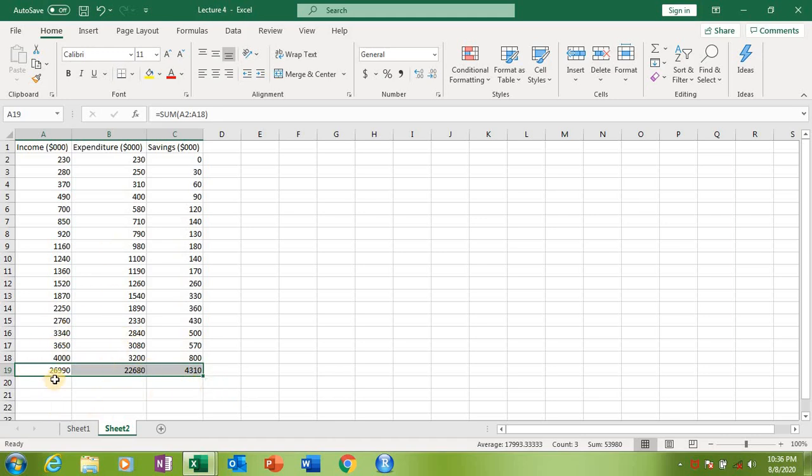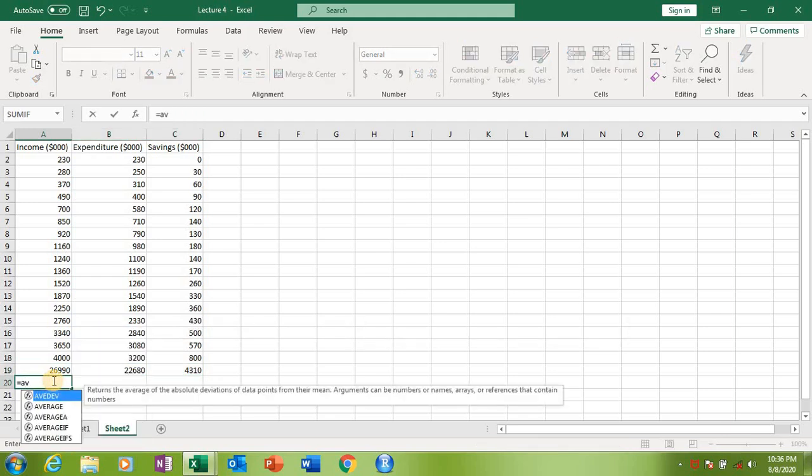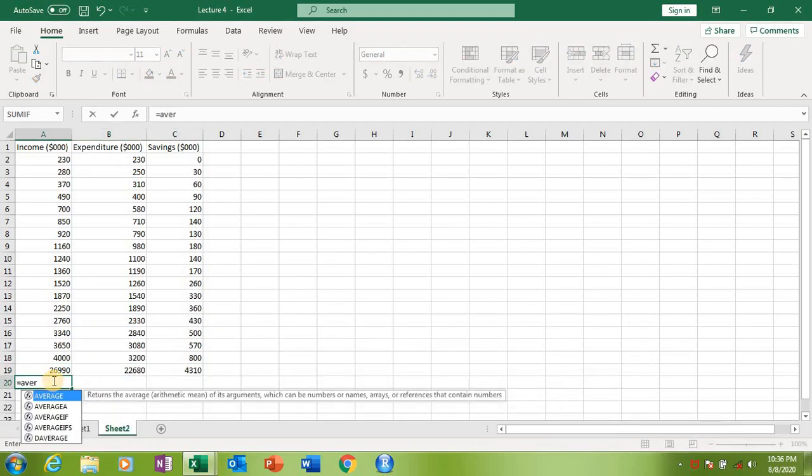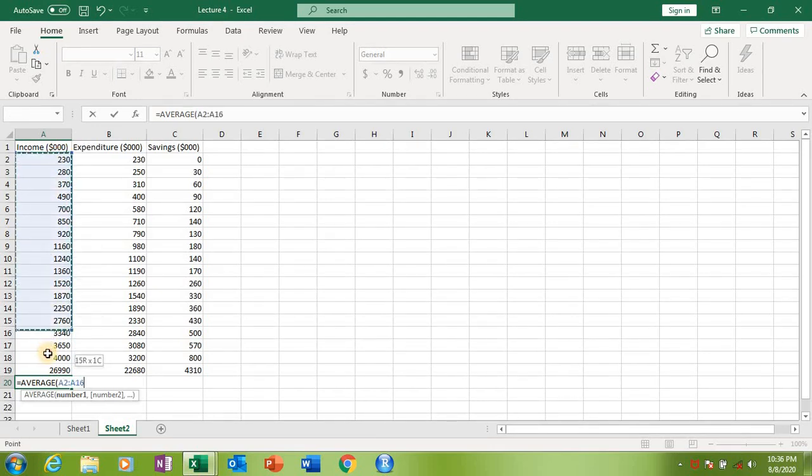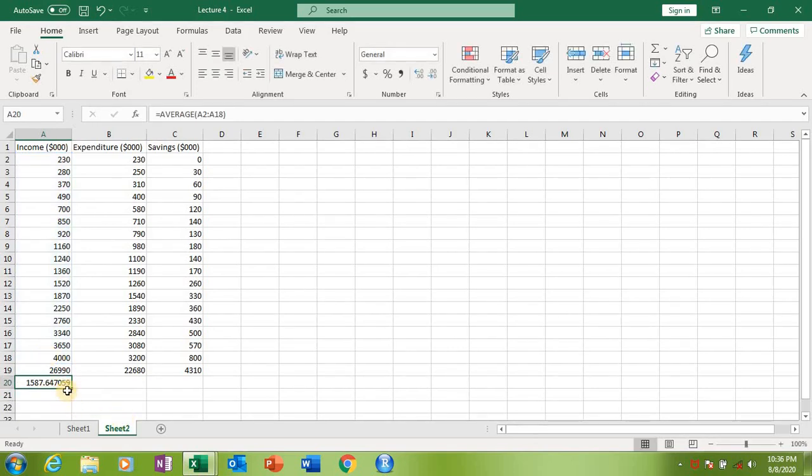Similarly, you can take the average also. If you want to take the average, just write average, open the brackets, select the cells that you want to take the average of, close the bracket, click enter, select the cell, go to this black arrow, left click, drag, and you get the average.